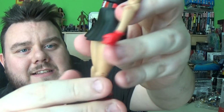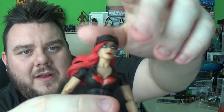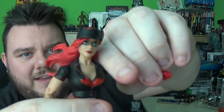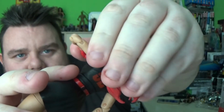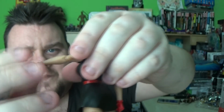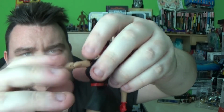Looks really nice. And when we talk articulation, the head is on a ball joint, so that can lift up and down as well as left and right in a multitude of directions. The arms do lift up and rotate. There is a break there at the bicep to rotate as well as a double hinged elbow, so we can get her in a multitude of different poses. The hand as well does rock back and forth with no up and down motion, but it can rotate. There we go.